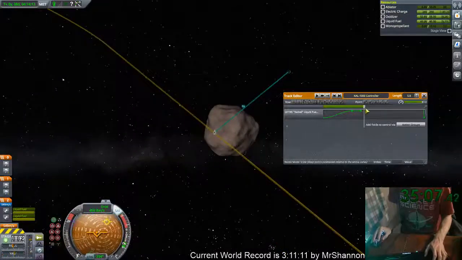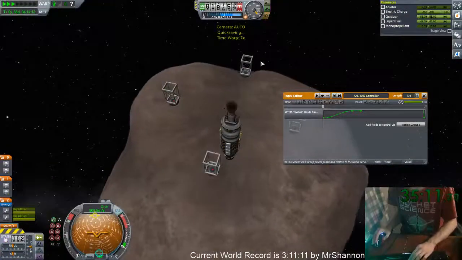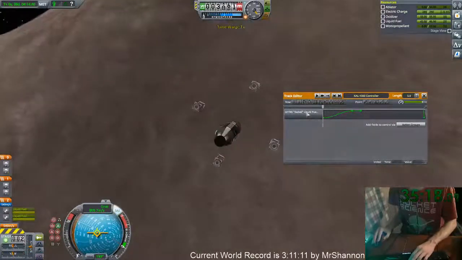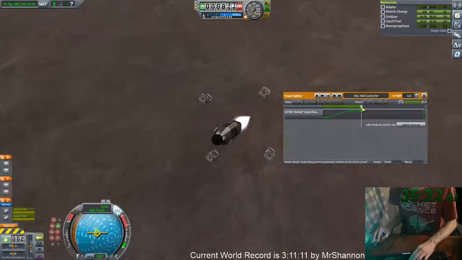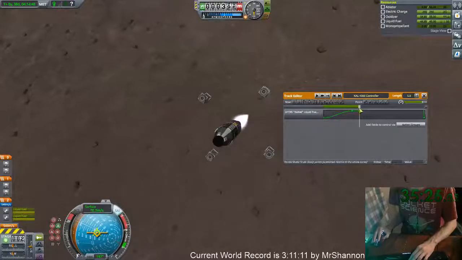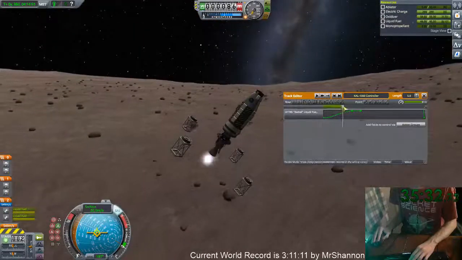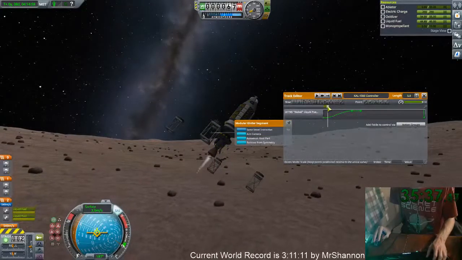I guess I might just be used to the handling of my test ship. The handling of this one is significantly different. It's quite lower acceleration, but the actual maneuverability is way better. It's kind of random. Now, sticking the landing here is going to be a bit troublesome.